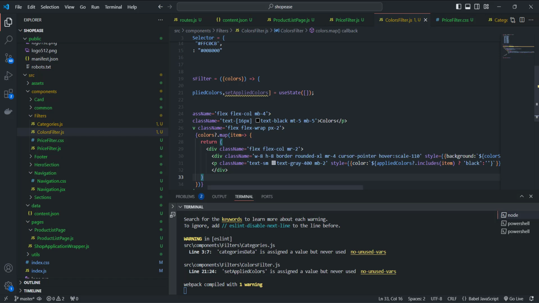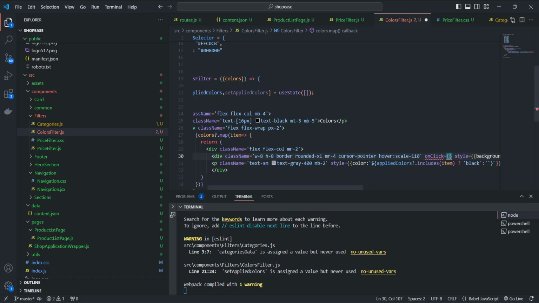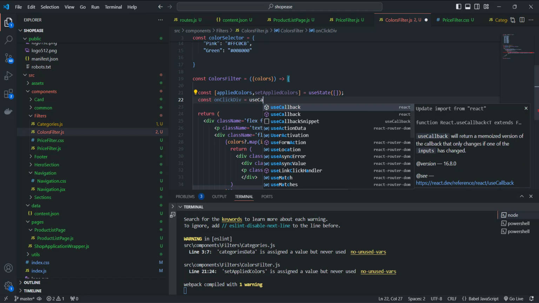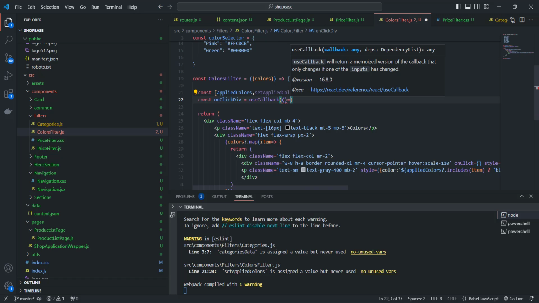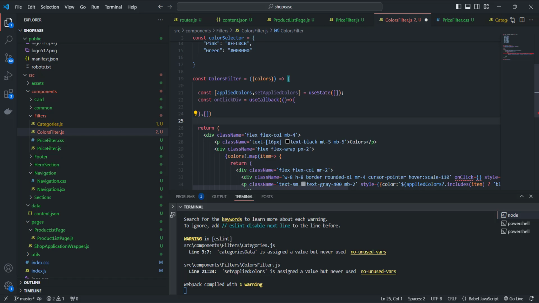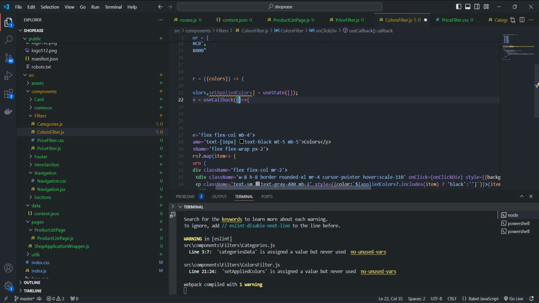So while we select the color here, on click, we'll go and click div, and here we'll get the item.